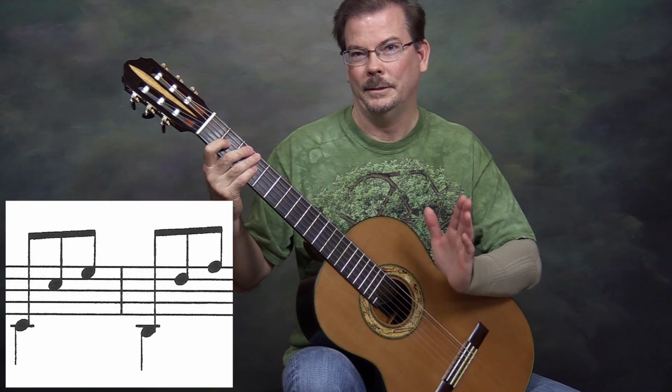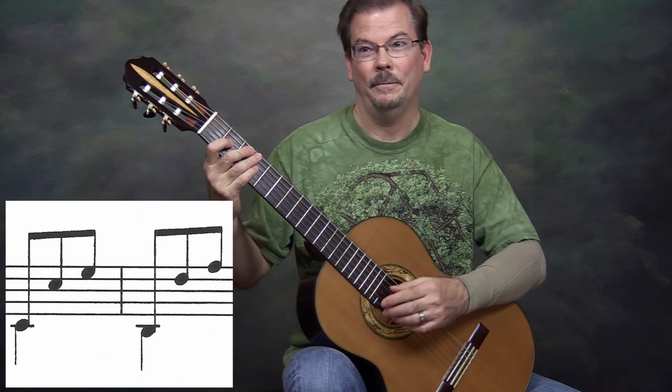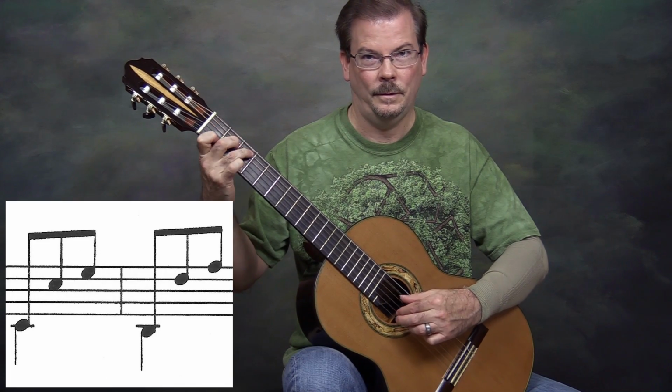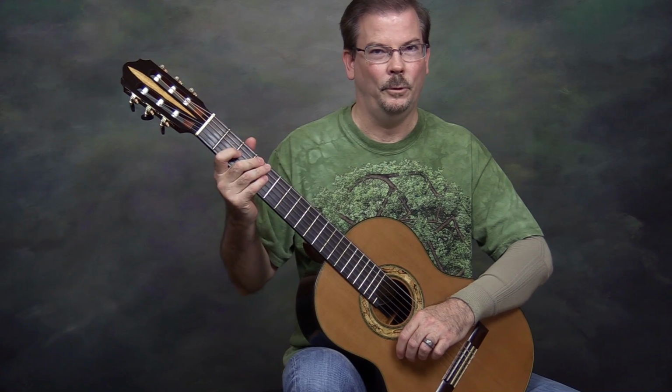You may want to practice the last beat of measure 1 and the first beat of measure 2 and repeat that over and over. It would sound like this for study 2. It's a good way to practice that chord change.